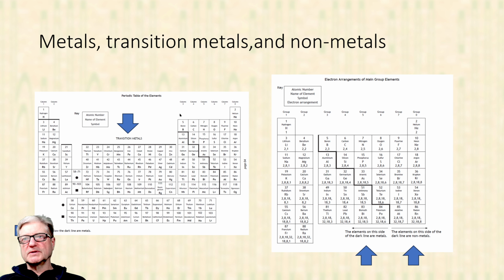Now, the atomic number of an element, this is how the elements are arranged in the periodic table. The atomic number represents the number of protons in the nucleus of the atom of that element, right? So hydrogen has 1 proton in its nucleus, helium has 2 protons in its nucleus, lithium has 3 protons in its nucleus, beryllium has 4 protons in its nucleus. Now, apart from hydrogen, most also have neutrons in their nucleus. But these numbers are important because they tell us how many electrons an atom of an element has. And it's the equivalent, so it equals the protons.